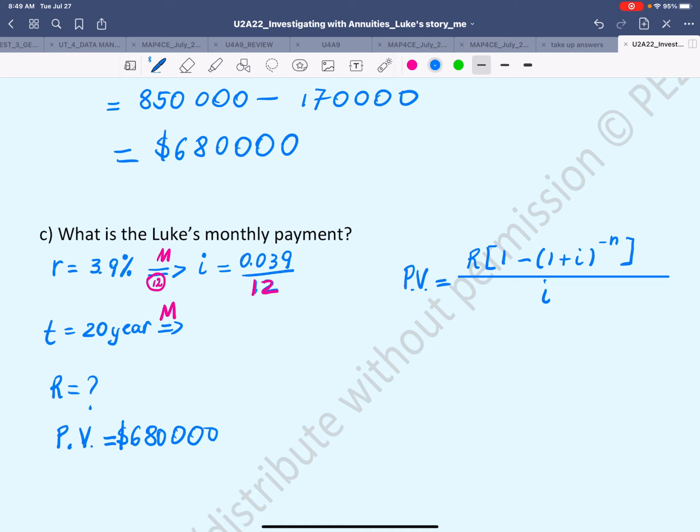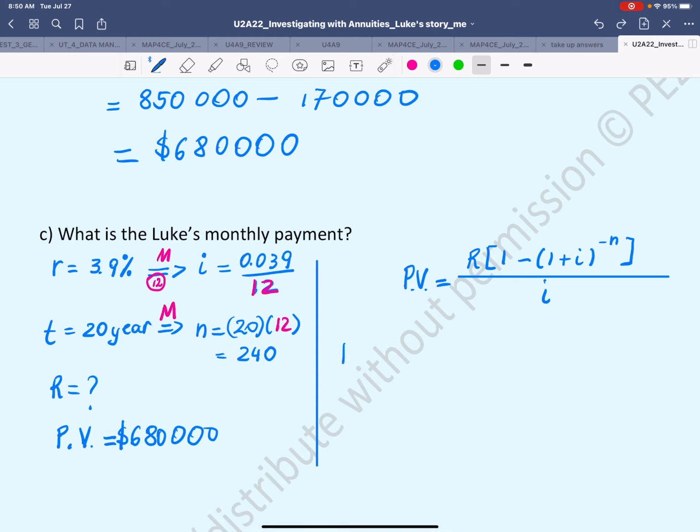Now, the time is 20 years, every month making a payment, which means 12 payments a year, will guarantee a number of payments 20 times 12. So we're multiplying by 12 because, again, the frequency is 12 times a year. So the total number of payments will be 20 times 12, or 240 payments. So all we have to do now is substitute the numbers in.